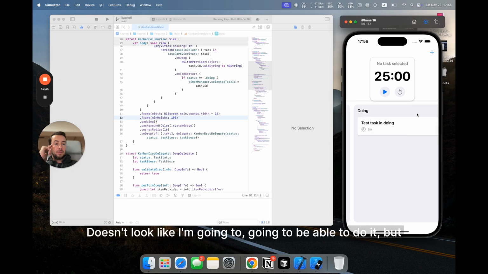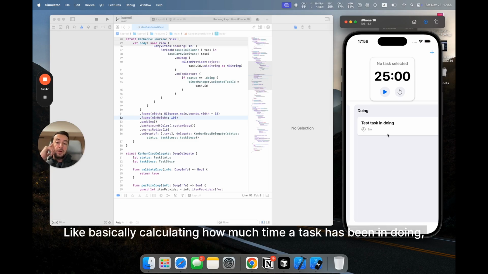Doesn't look like I'm going to be able to do it. But essentially, this looks like it's doing what this took me ages. Basically calculating how much time a task has been in doing was one of the most painful things I had to do, by the way. This probably took me the longest time, almost forever. This doesn't seem to be, but yeah, we will address that next.